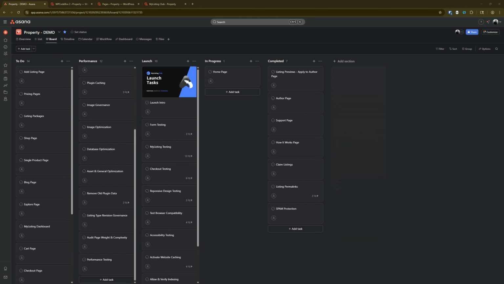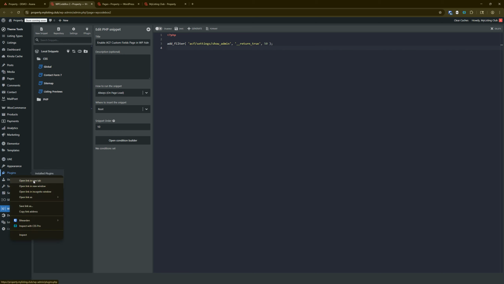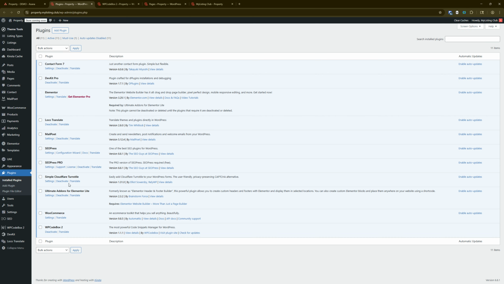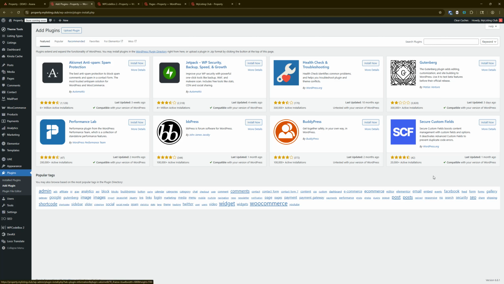One of the things that we're going to do that I include in all these sites and all my starter sites for everybody is the Perf Matters plugin. So we're going to install that right now. Let me get the installation files real quick.